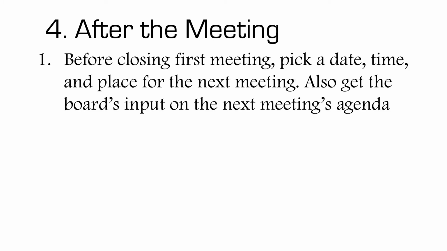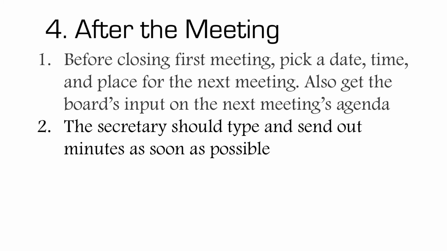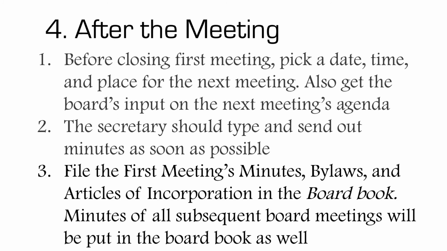So you could also do other things during this first meeting. For example, you could elect or appoint an executive director if you want. You can start discussing filing tax exempt status with the IRS. You can start discussing getting tax exemption with your state and things like that. There are many other things that you can discuss, but there's only so much you can do in a one to two hour period. So when you've done the things we've covered, you are good to go. And that's your first board meeting. Congratulations, when you've gone through these steps, you would have done your first board meeting successfully.